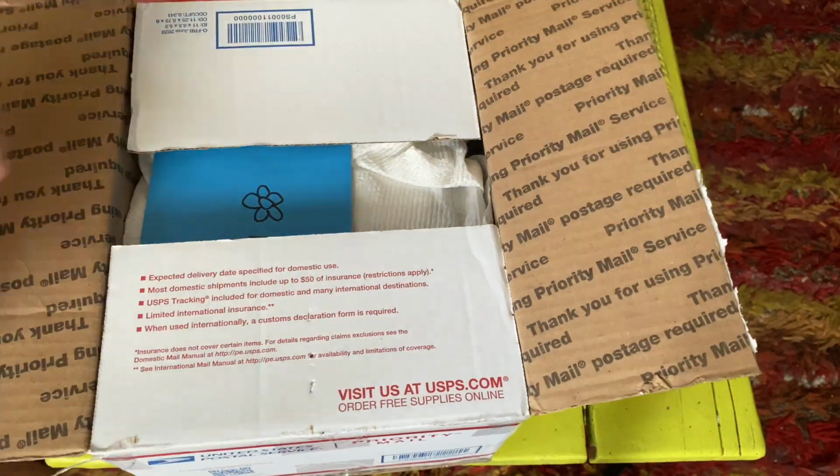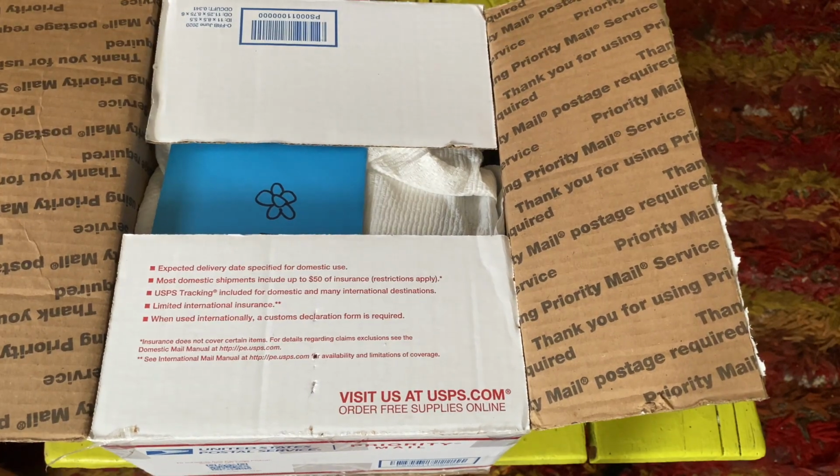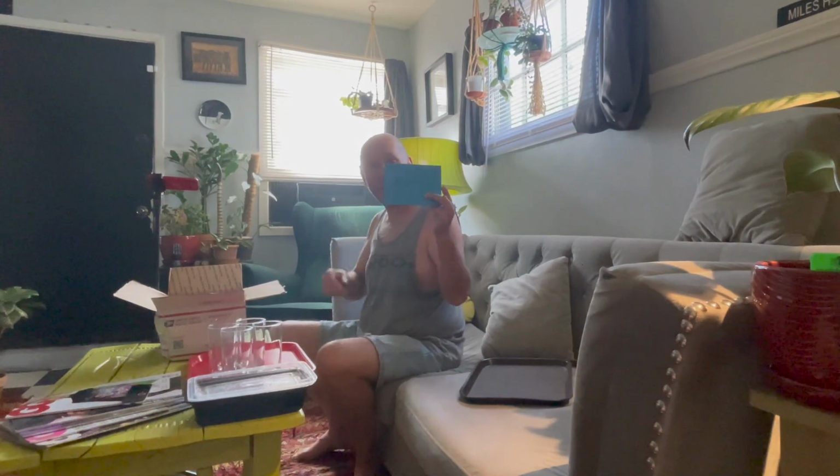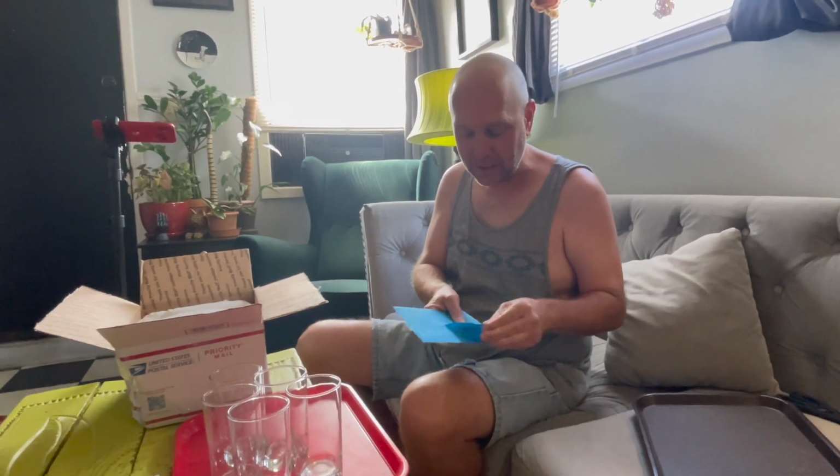Uh-oh. Look at that. Right off the bat, when I opened the box, there's an adorable little card. Oh, that's so sweet. Thank you, Kelly. I'm so excited to see what you sent me. Let's read the card. Let's see what it says. Oh, it's so bright. I love it. All right, just want to read it first here.